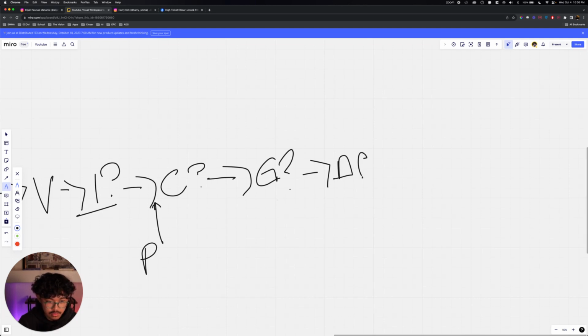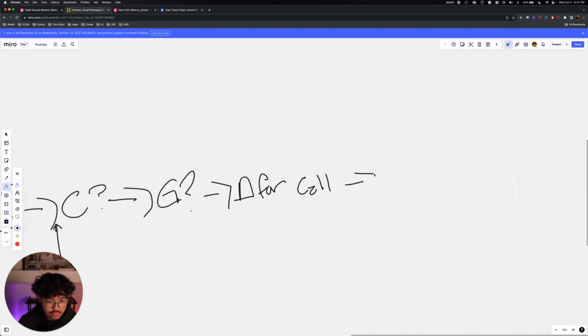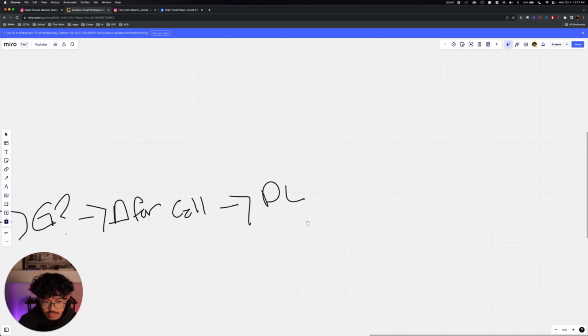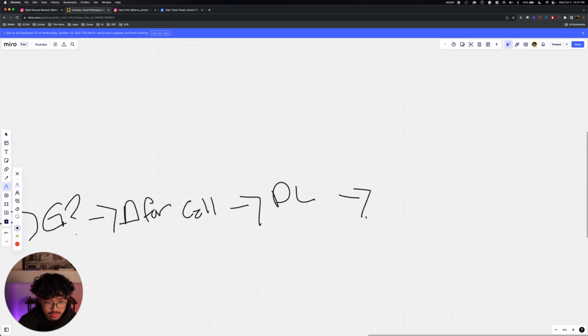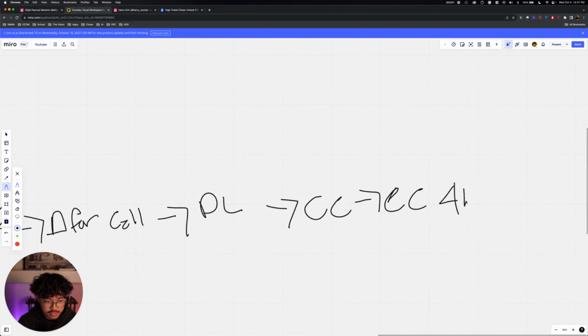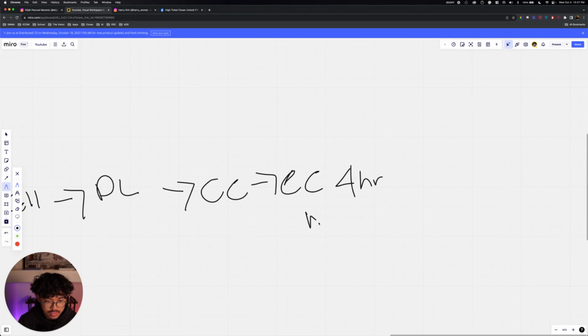Ask for the call. There you go. And then after that, you drop the link of the scheduler that you have, and after that, you confirm the call. Then if there are any pre-call videos that your offer needs to be watched, you send over those videos. After that, you confirm the call again, 4 hours before or just a couple hours before the call, to see if they've watched the videos. Watch the video, right?